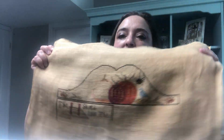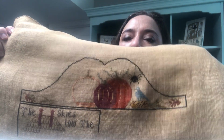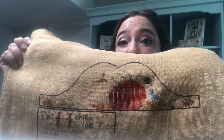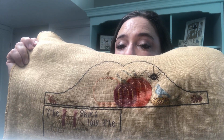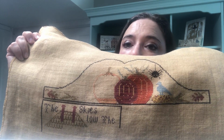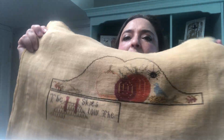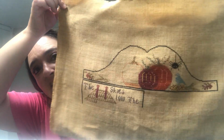So my next thing, this is my problem. I'm obsessed. So I started Autumn at Hawk Run Hollow. I actually went to Shepherd's Bush to get more fabric to do the Prairie Schoolers, and I ended up buying not only the pattern, the half yard of fabric that it takes, and the Shepherd's Bush conversion colors that I'm using, all of it, and then coming home and starting it. This is on 32 count straw, so it is a huge piece of fabric.